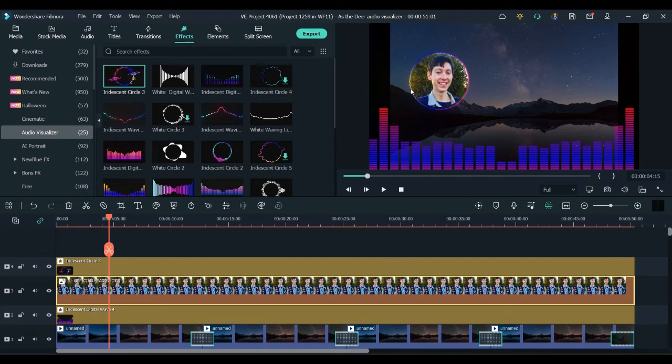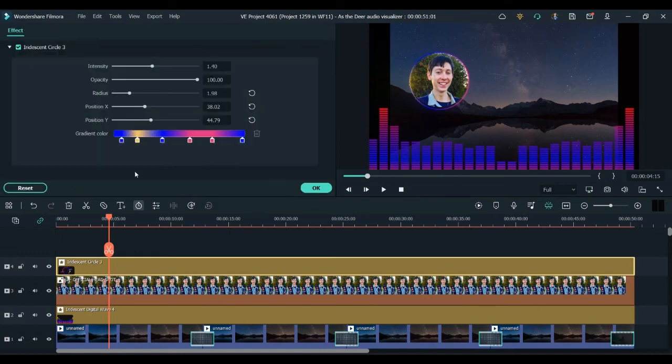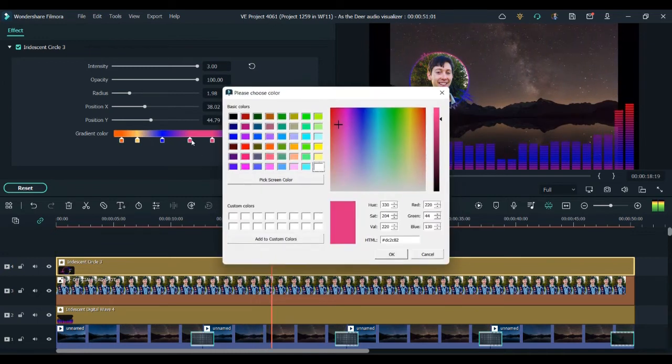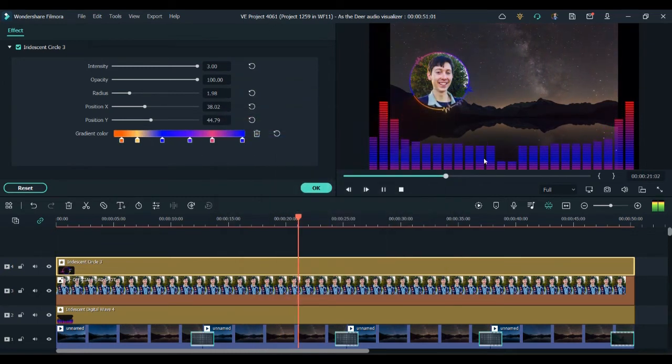So the intensity is a bit low. You could barely see it, so I'm going to double click on this, and I'm going to change the intensity. Okay, that's better. And again, I have these options here. I could totally change all the colors if I want, depending. Something like that. Or I could delete a color or two and move these around. So again, the options are limitless.